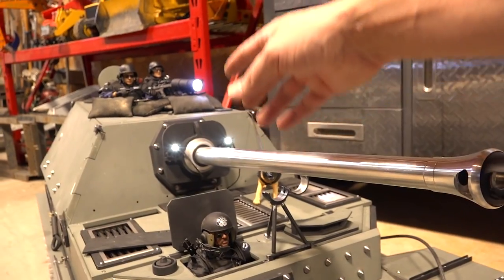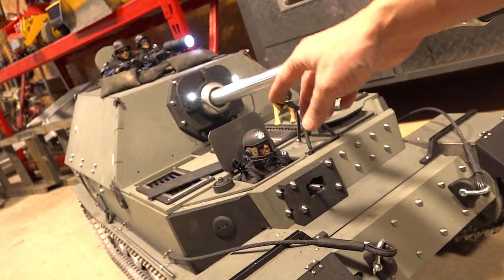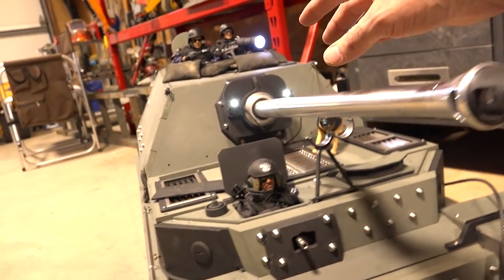If you haven't seen the build of this giant tank, I'm telling you right now, it's totally worth it. My buddies and I spent a ton of time putting this together, and we had a ton of laughs and fun along the way. Shall we start it up?